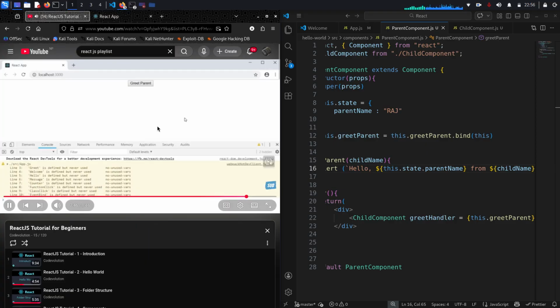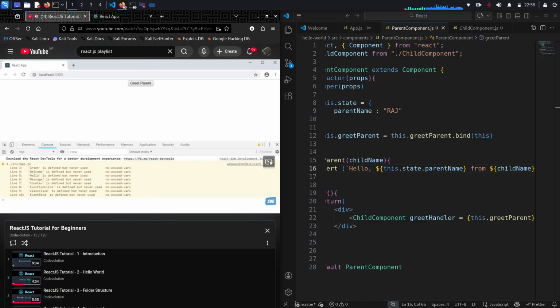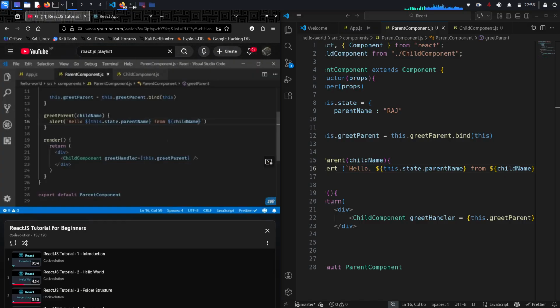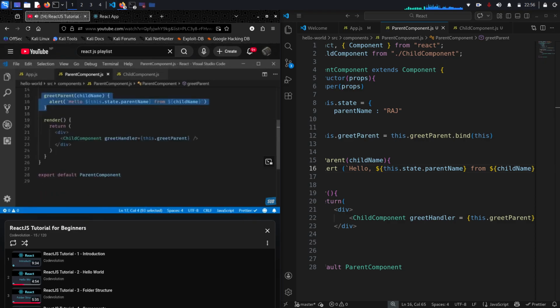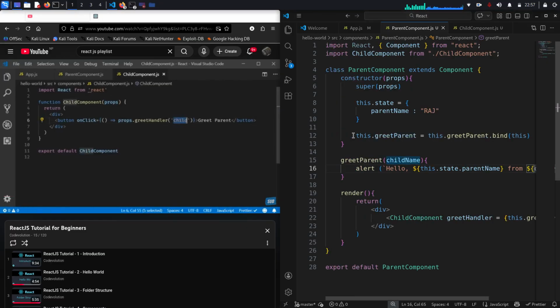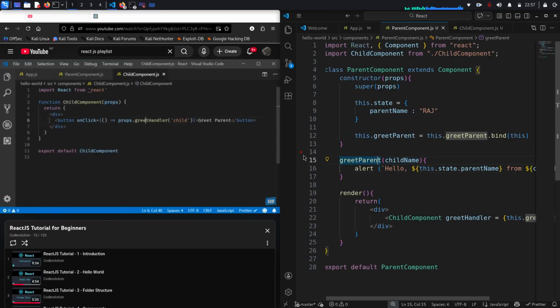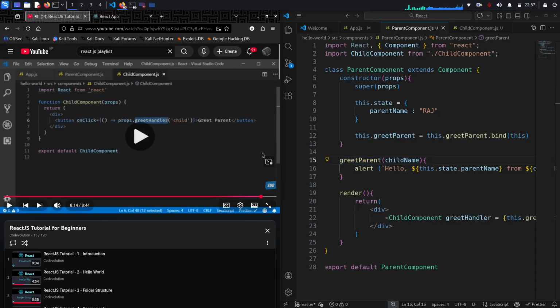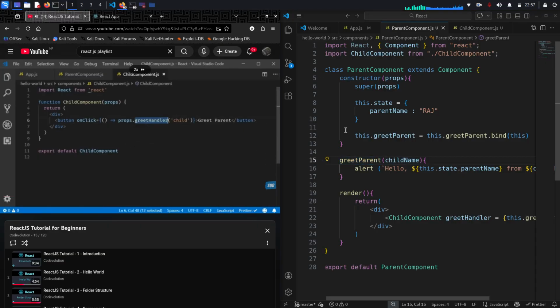So this is pretty much how you pass methods as props in React components. In the parent component, define the method. On the child component tag, pass the method as a prop. In the child component, access the method using the props object. If at all you have to pass a parameter, use the arrow function syntax. By the way, you can destructure the props object in this functional component.